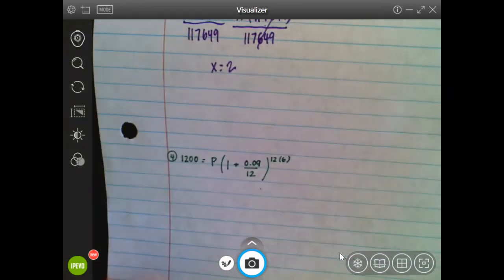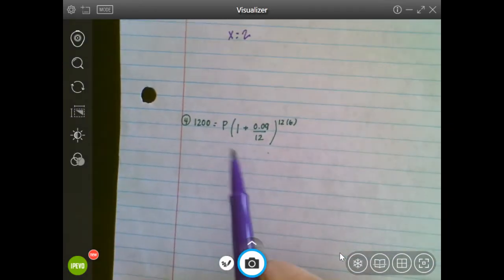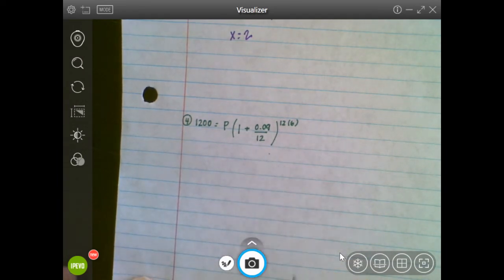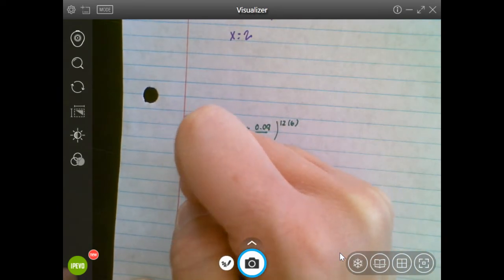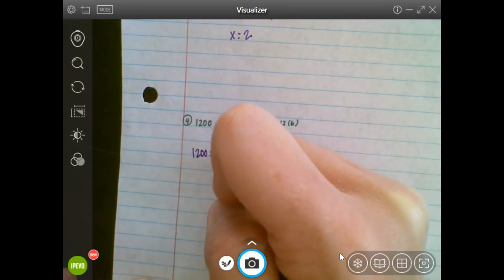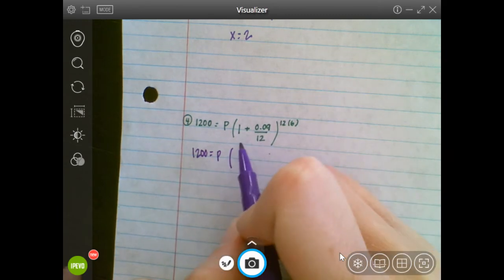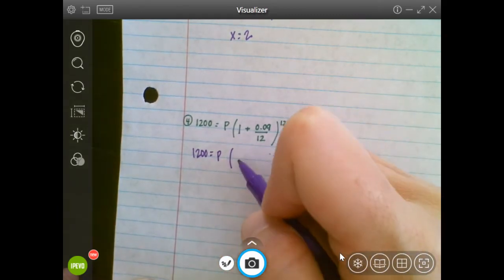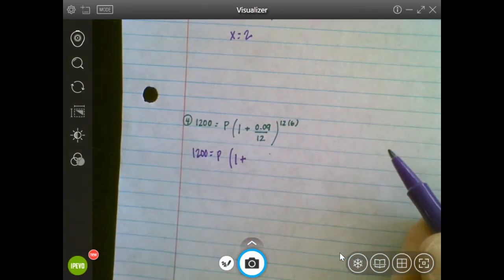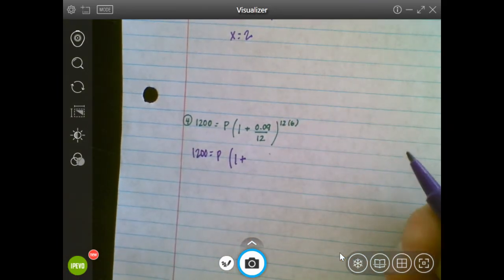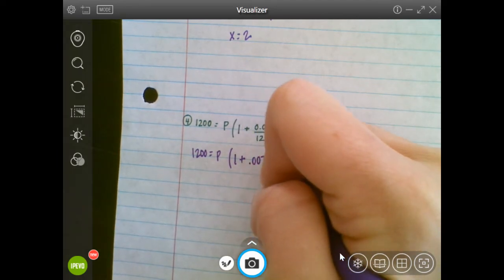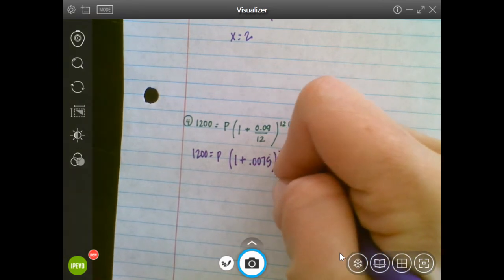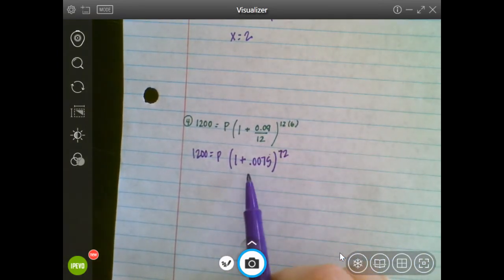All right, so last example. Again, the variable that we want to solve for is within this stuff on the right-hand side, so I'm still going to work with my order of operations. So I'm going to work with parentheses first. So 1200 is equal to p times. The only thing I have to clean up here in my first step is this fraction, because I can just pull down that 1 plus. So 0.09 divided by 12 gives me 0.0075. I'm going to clean up that exponent. So 12 times 6 gives me 72. I'm going to add these two terms together.